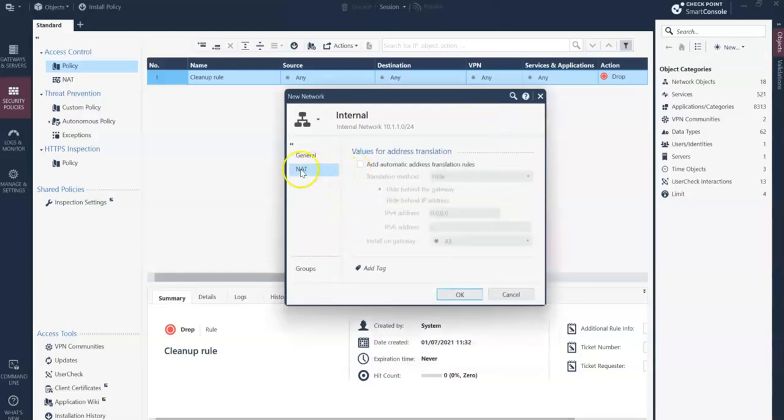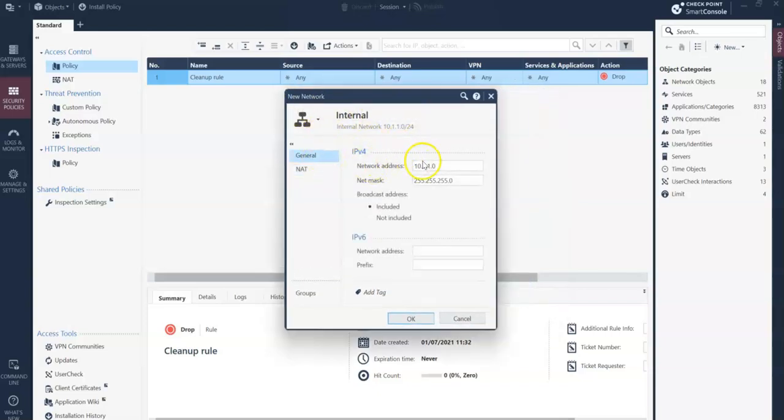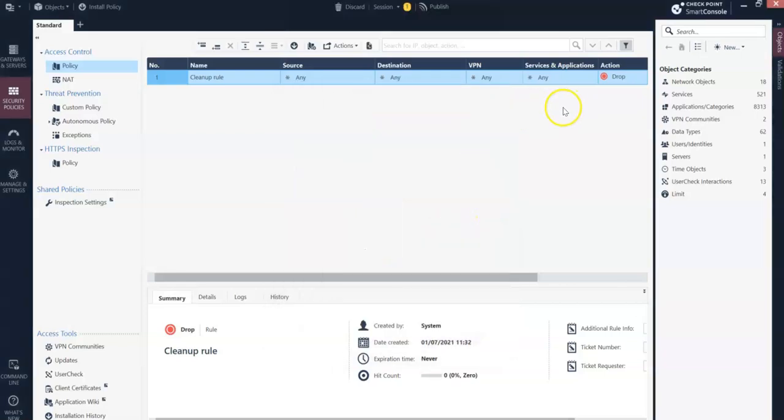NAT, we're not doing NAT for now. We are using hide everything behind the firewall external interface. So for now, I just want to create the object in IP version 4, and there are no groups, so just add the object, and you might add your PC or other machines also to access the internet.